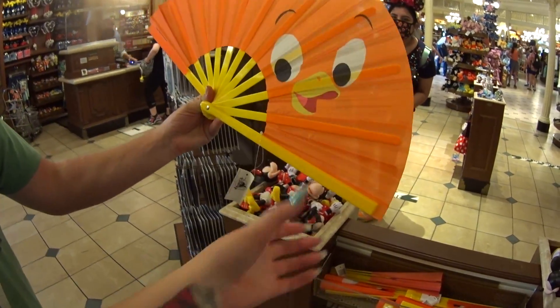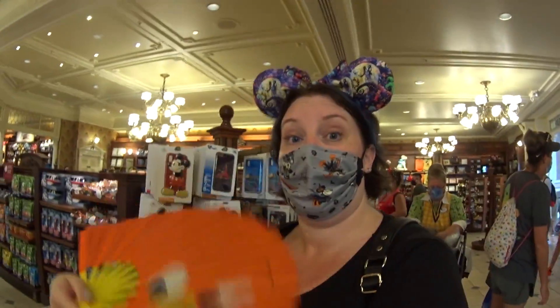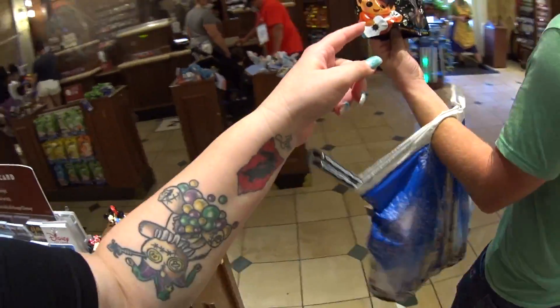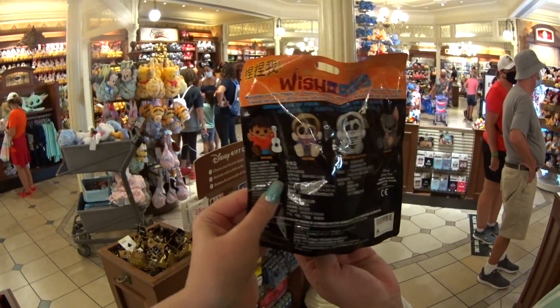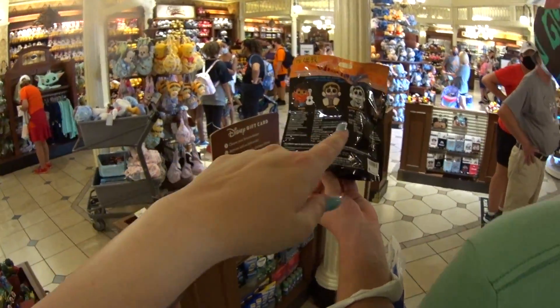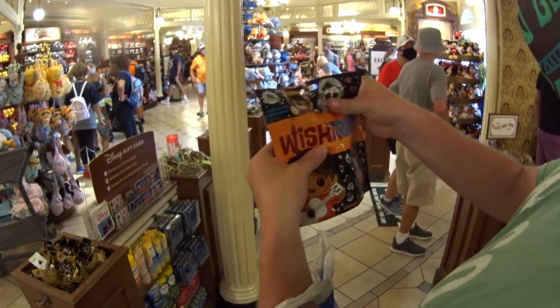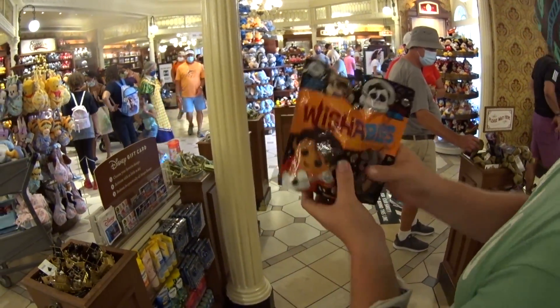Found an Orange Bird fan — that is the one I would want! $9.99. And there's the rainbow Mickey fan. It works very well. So we were feeling up the Wishables bags to see if we could find a Dante inside, because I found out there's a chase — a completer stuffed toy that comes in the series. It's not shown in the picture on the bag. You can get one of these four, and Dante's my favorite. But even better, there's a Spirit Animal Dante that's like the chaser. He swears that's a Dante, but sometimes when you're feeling it you want it to feel like something. I feel a snout, I feel an ear, and I feel two feet going out. We're going to see if that's a Dante.